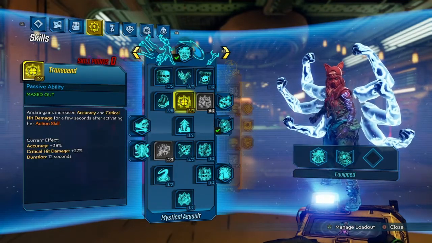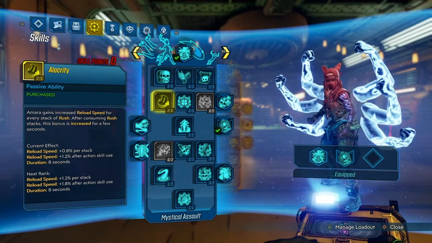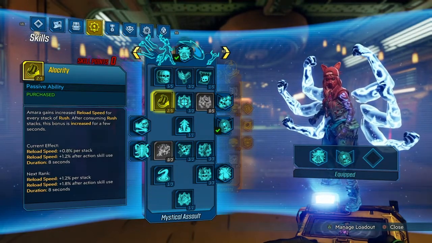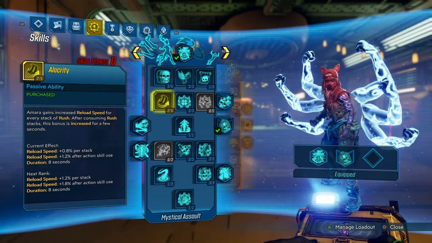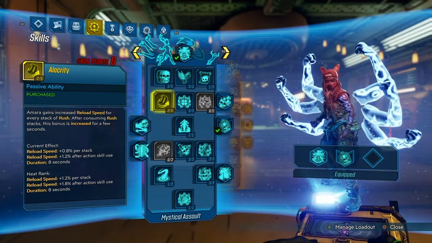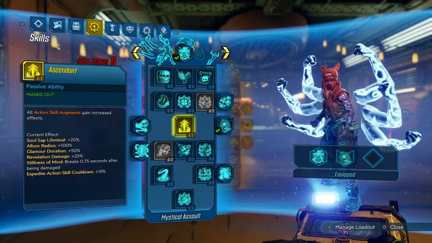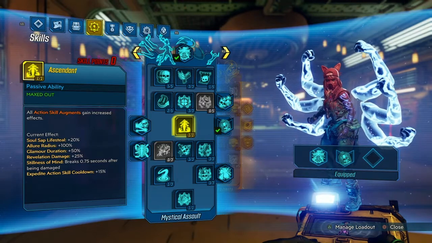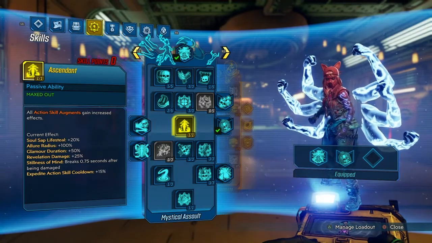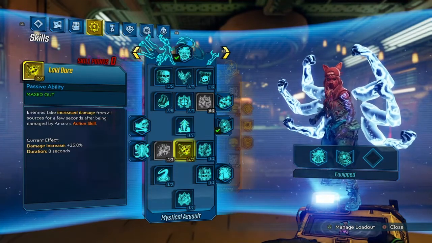3 out of 3 into Transcend for that crit damage, and a couple of points into Alacrity to improve reload further. This is particularly important with magazines that are quite small, so on the Harold or other magazines that have a smaller capacity. Single point into Ascendant to improve the efficiency of all of our action skill augments, depending on what we want to take.